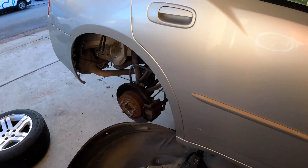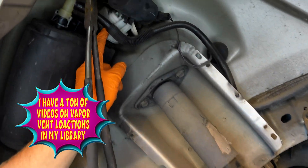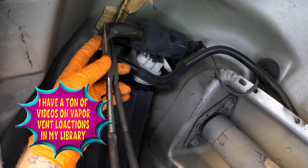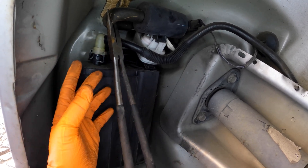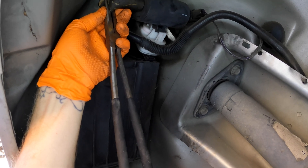But what you really need to do is come to the back of the vehicle. On this vehicle specifically, it's under the fender well right here on the rear passenger side. You've got to find your leak detection pump, your eSIM, or your vapor vent solenoid, and plug the hose leaving the vapor vent solenoid. Because when you induce smoke into the system without plugging this, smoke will just escape right out of this hose into the atmosphere like it's doing its job. So to properly pressurize the EVAP system using smoke, you must plug the hose that is venting to ambient as well.